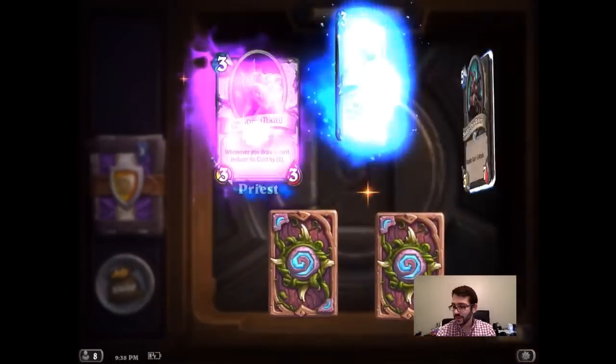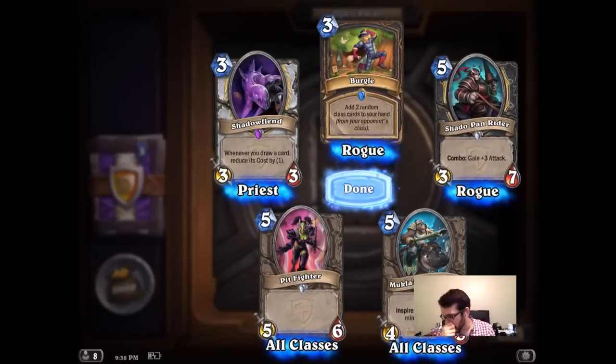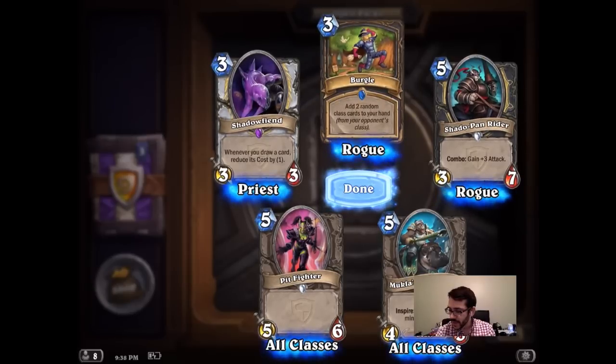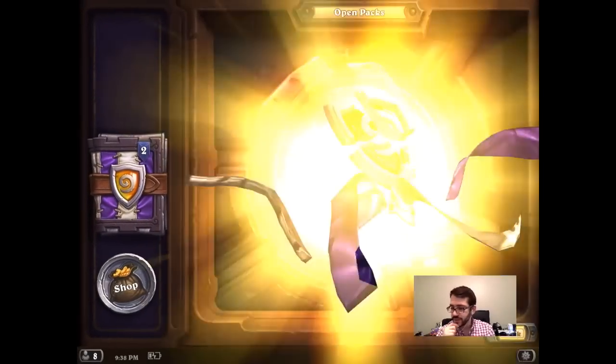All right, now I'm just getting bitter. Shadow Fiend's pretty cool, though. Whenever you draw a card, reduce its cost by 1. Oh, and Burgle is new. The Hamburglar's up there. Add 2 random class cards to your hand. Interesting. Oh, it's like becoming a priest.